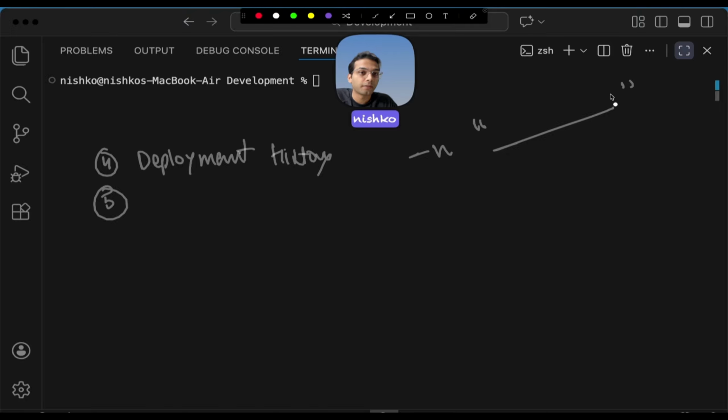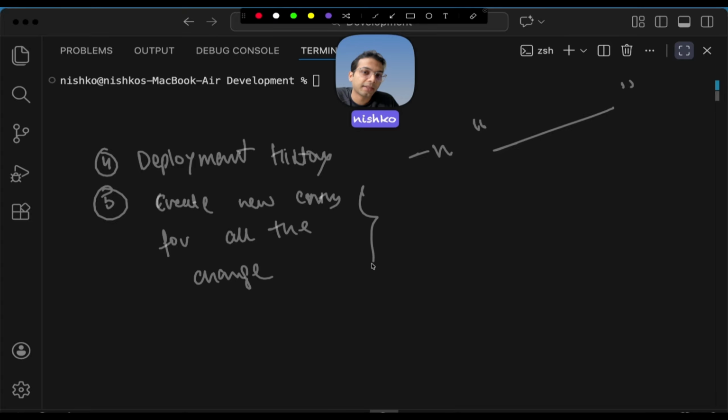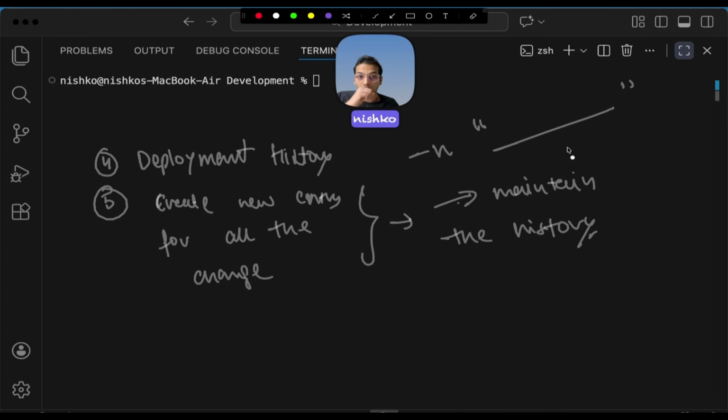What it will do is create a new entry for all the changes that you are doing, and this will help you to maintain the history.